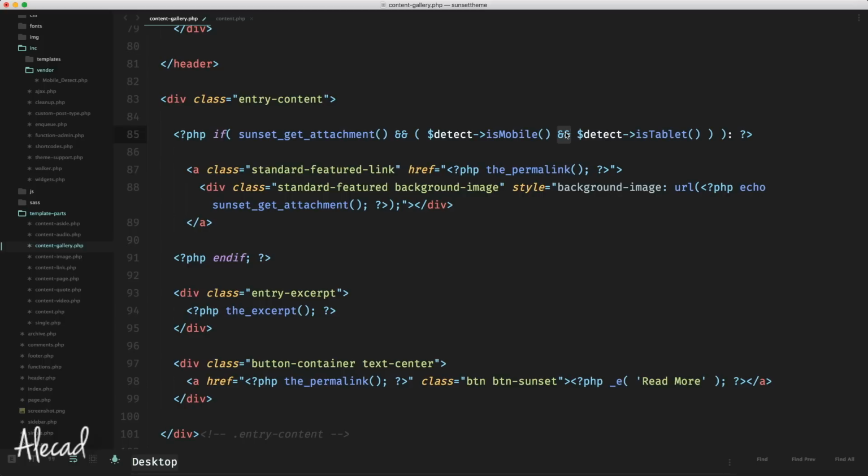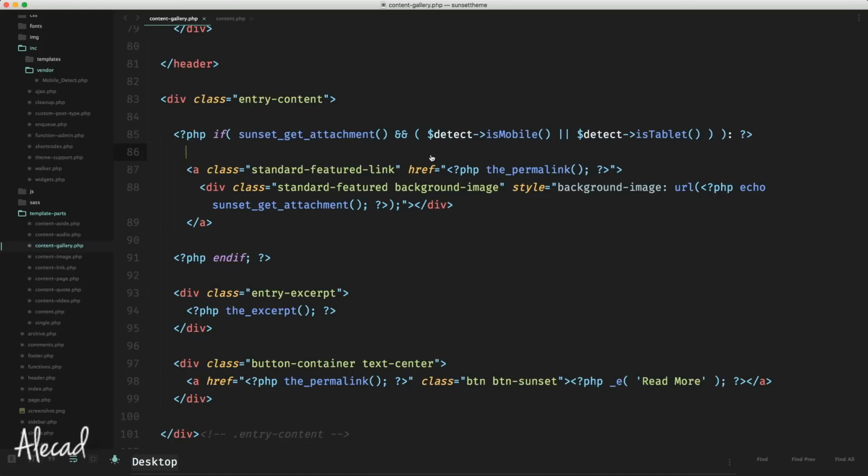So instead of the and, we can use the or, and instead of writing or, we can use the two pipes. By wrapping this declaration inside the brackets, we are saying that one of these two, either is mobile or is tablet, has to be true, plus this post has to have an attached image.